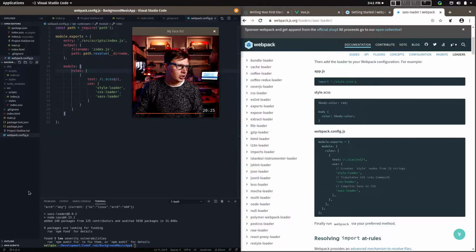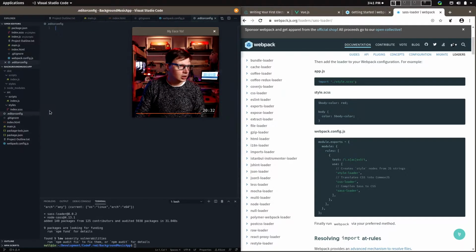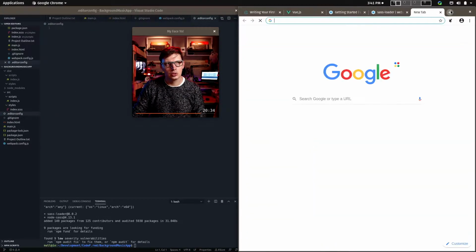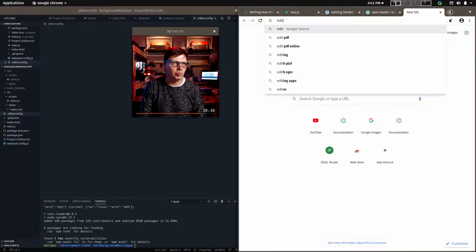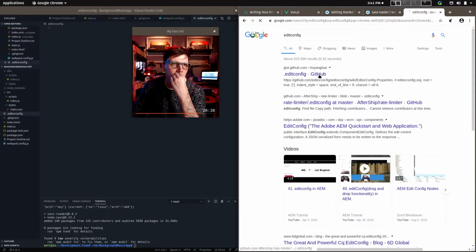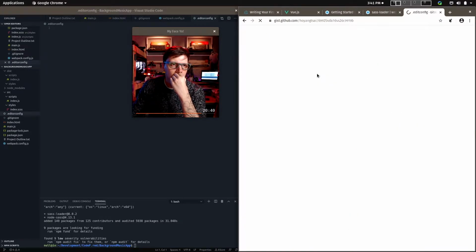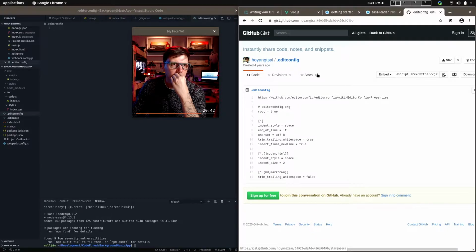Indentation is really weird here. So let me create a config quick. This is also a little bit of a digress, but it's gonna just make life a little bit easier.